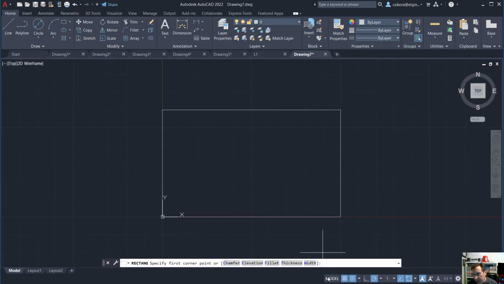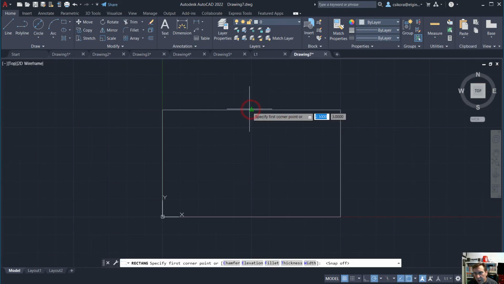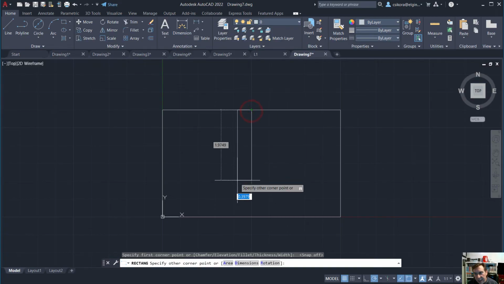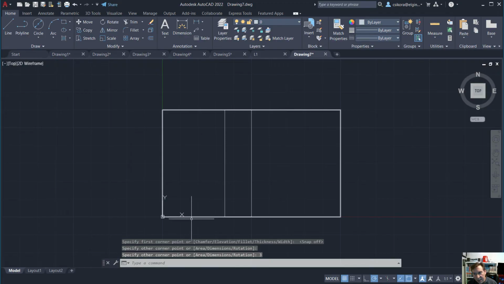Let's turn off the snap there. And over here on the O snap, make sure you select midpoint. And now we can find the midpoint. Now click and drag this down. This is going to be 0.75 because 0.75 times 2 is 1.5, and that's the opening in the center. So if we have that, 1/2 is what we're drawing here, and snap the center pretty easily. Okay, and then we hit Tab, and it's 3 for the length.